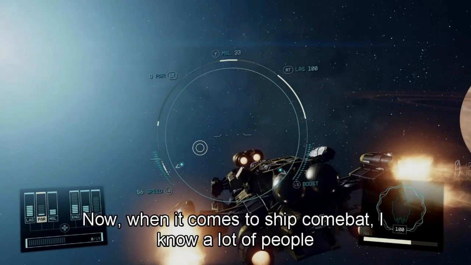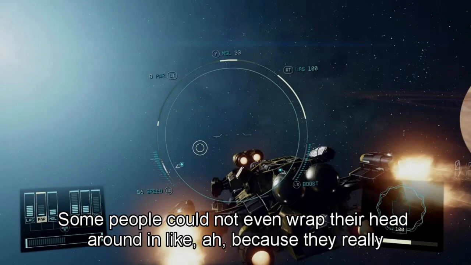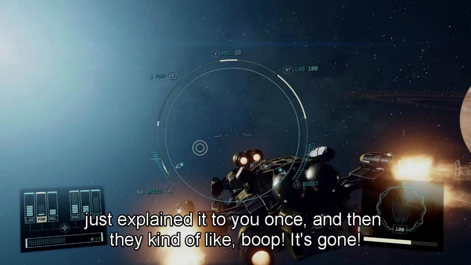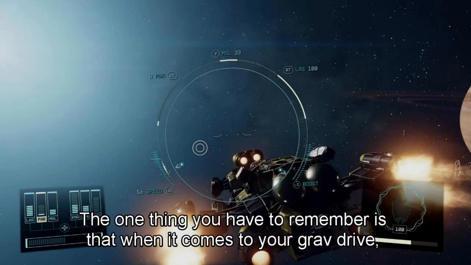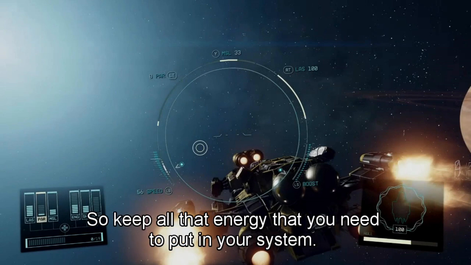Now, when it comes to ship combat, I know a lot of people had some issues with the ship combat. Some people can't even wrap their head around it, because they really just explain it to you once and then, boop, it's gone. The one thing you have to remember is that when it comes to your grav drive, you don't need it in a fight, except if you're about to run away.